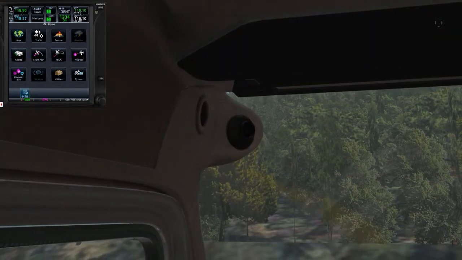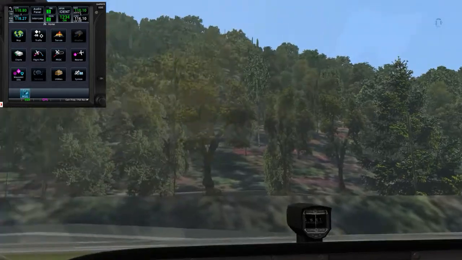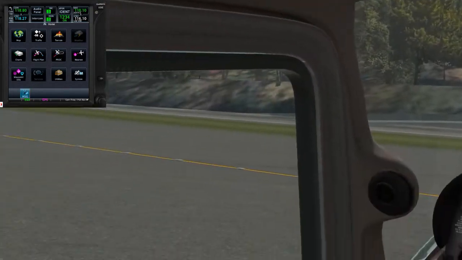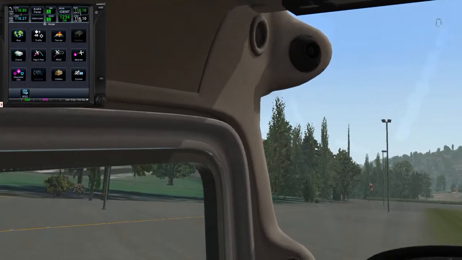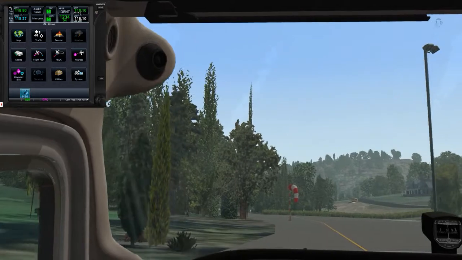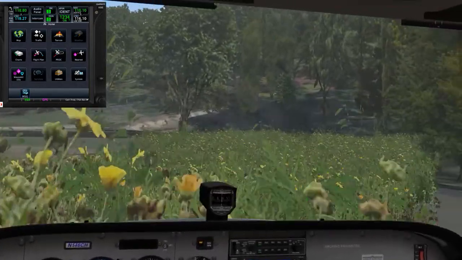Let me adjust my, okay. Clear on the left. And clear on the right. Okay. Let's go ahead and taxi to our left. And here's the reason, because we've got to adjust these lights. They're in the middle of the taxiway. This is the first time I've been on the taxiway since I readjusted the field. So I've got to adjust the wind sock. And I may need to adjust the taxiway. Whoops. Get back over there.